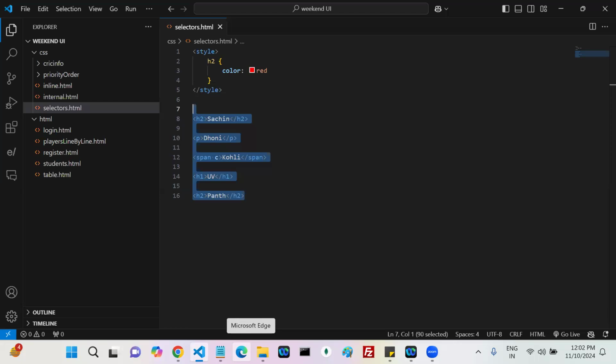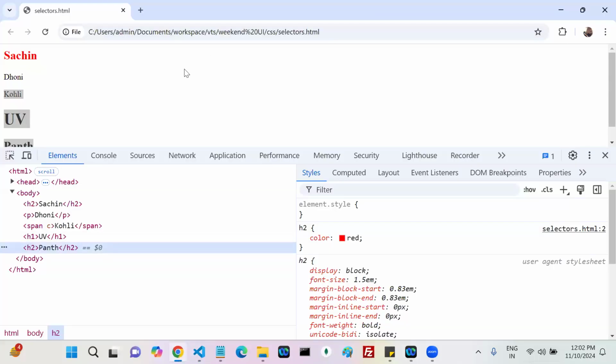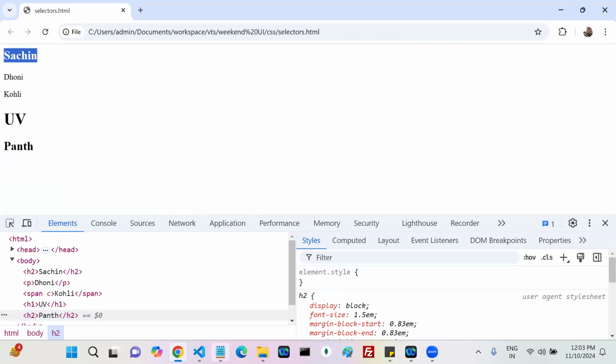We have to use one more selector. Which selector? Okay, don't worry. First, I'm going to write something like this. Will it work or not? You can see, and then we can discuss it. Now, if you observe, how many are in the red color at this moment? Two. If I refresh, it's one, right?